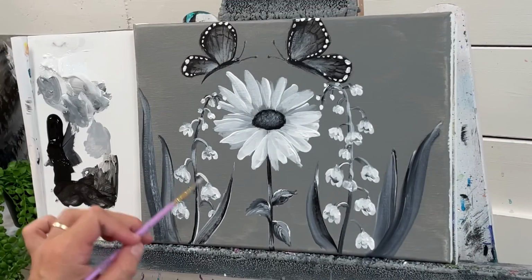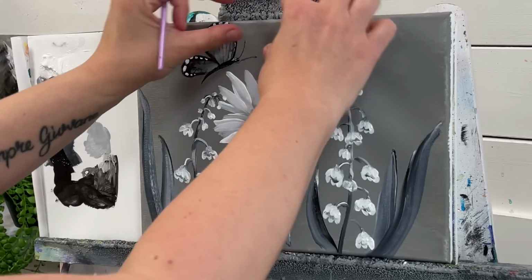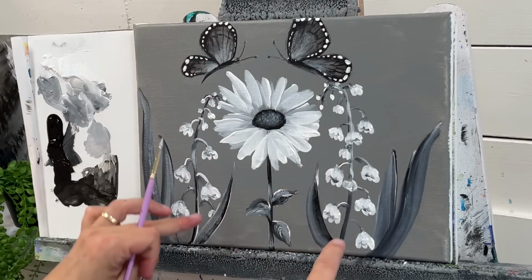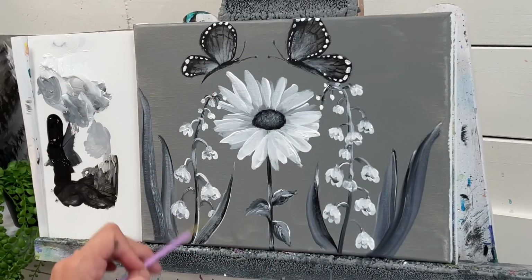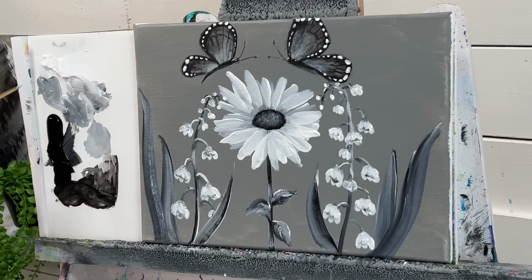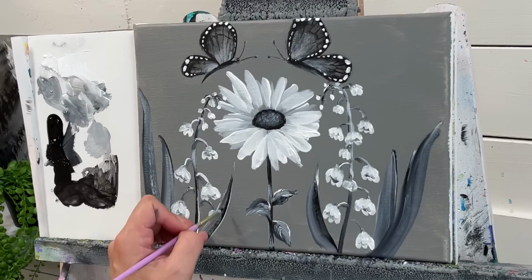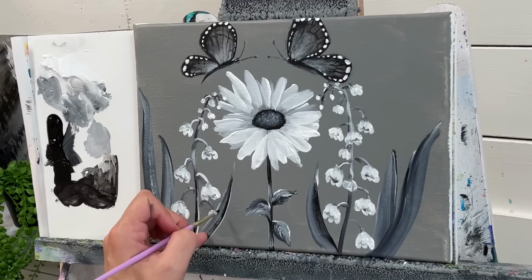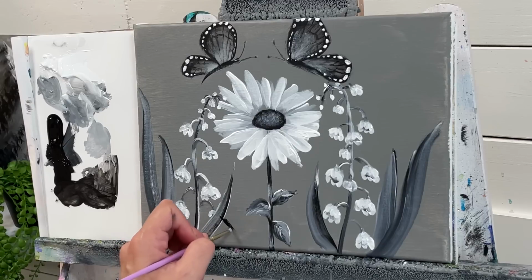Okay, I'm going to add a few more butterflies down here because I'm really liking the butterflies around here. It's kind of creating a little bit of an oval or a circle. So I think it would be kind of nice to continue that. I'm going to add a little bit of black and add the little body.